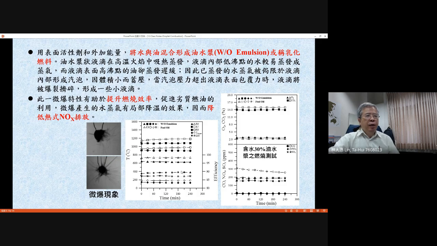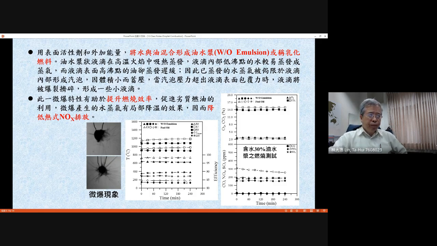Okay, I want to tell you the experiment results. The first point is you can see in the period of 4 hours of steady burning, all the temperatures remain constant. They do not change with respect to time. That means for this furnace, the application of the fuel oil and water oil emulsions shows steady burning for both cases, since the whole temperature distribution remains the same in this 4-hour operation.